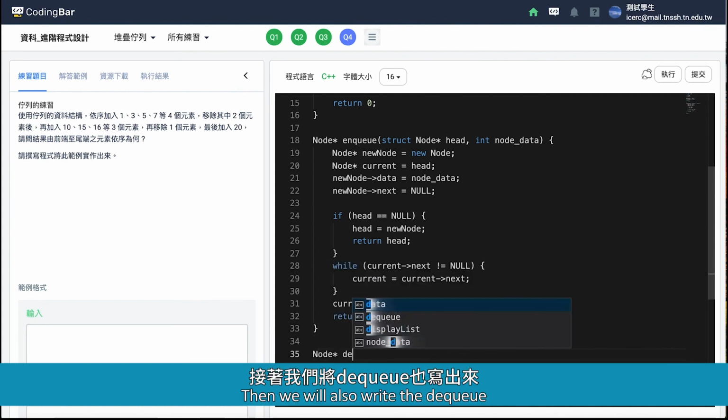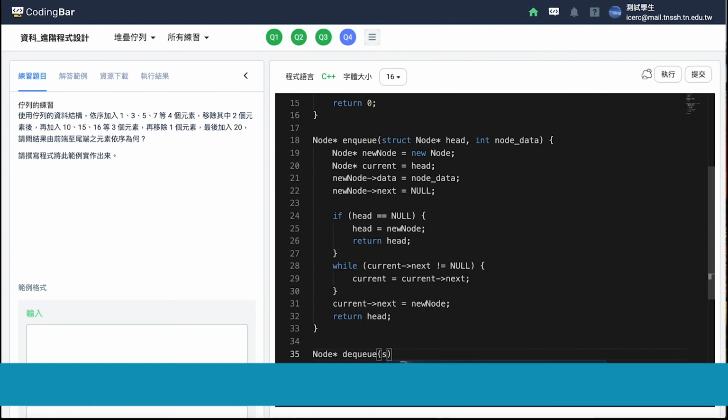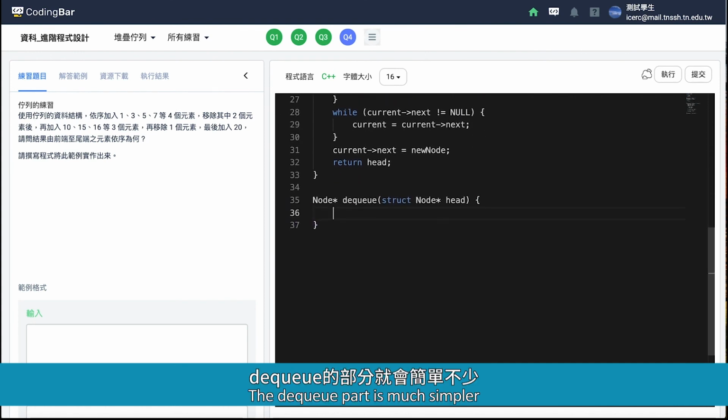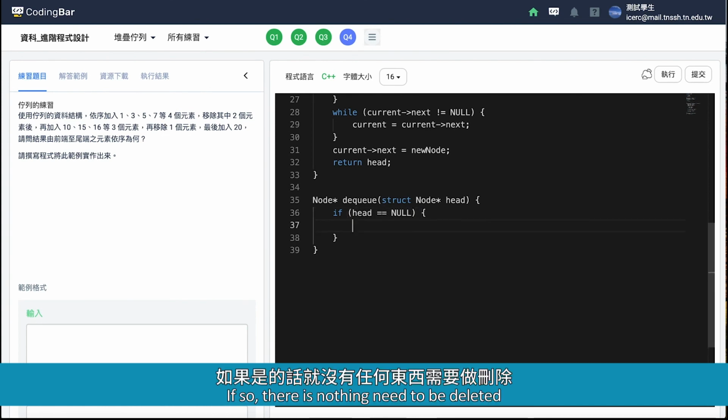Then we will also write the DQ. The DQ part is much simpler. Similarly, we will first check whether this queue is empty. If so, there's nothing that needs to be deleted.